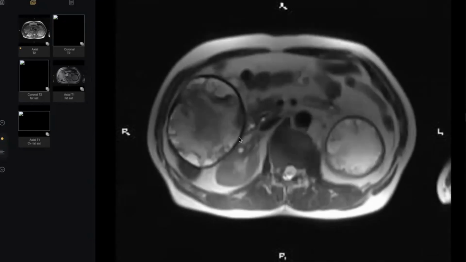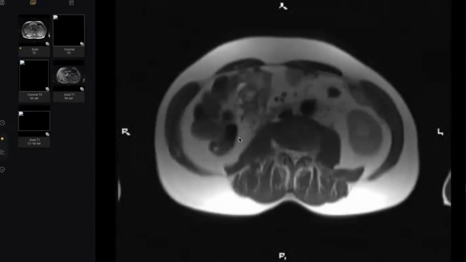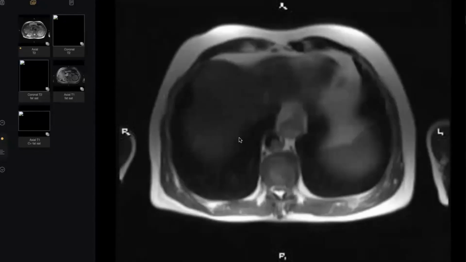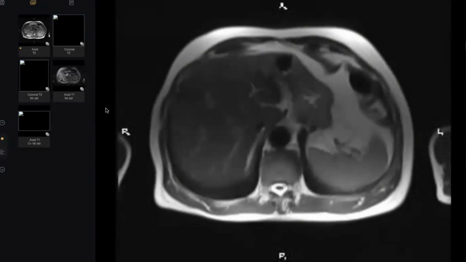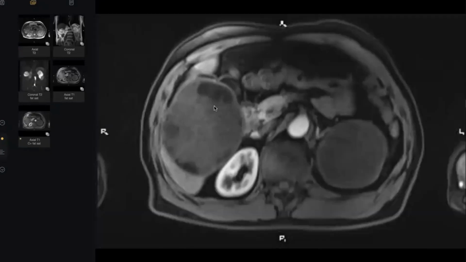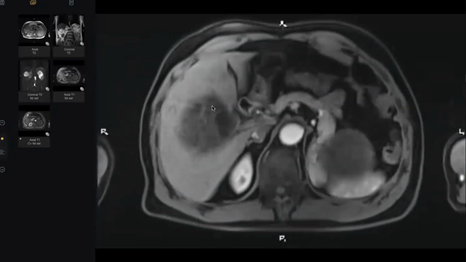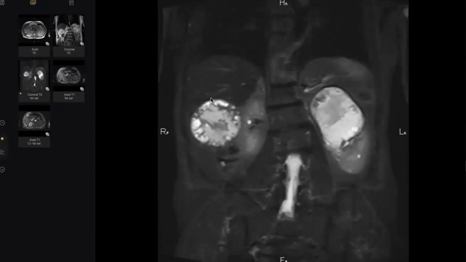Very important. Number two, management will be surgical removal. According to my knowledge, I didn't hear about anything other than surgical. The doctor did something very well when she said there is no biliary dilatation here. Why? Biliary dilatation is an indication or a sign of rupture. See, the cyst is not enhanced. When you find a biliary dilatation here, this means the hydatid cyst ruptured and went inside the biliary tract.